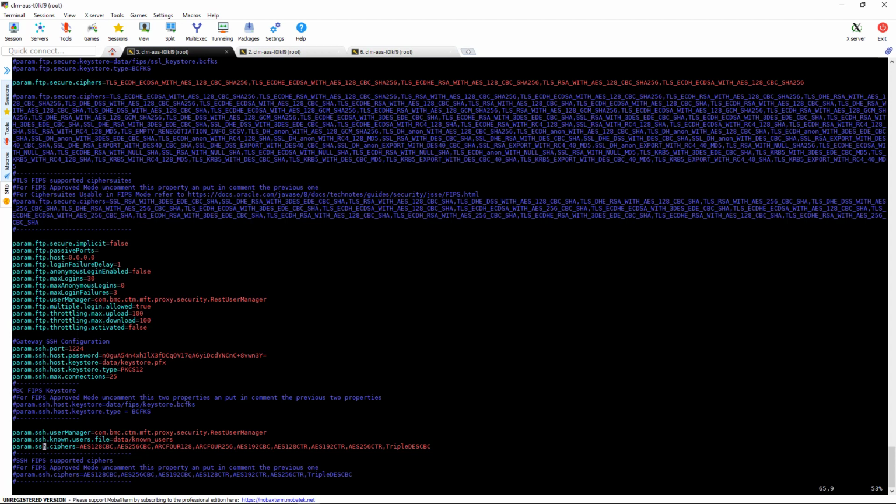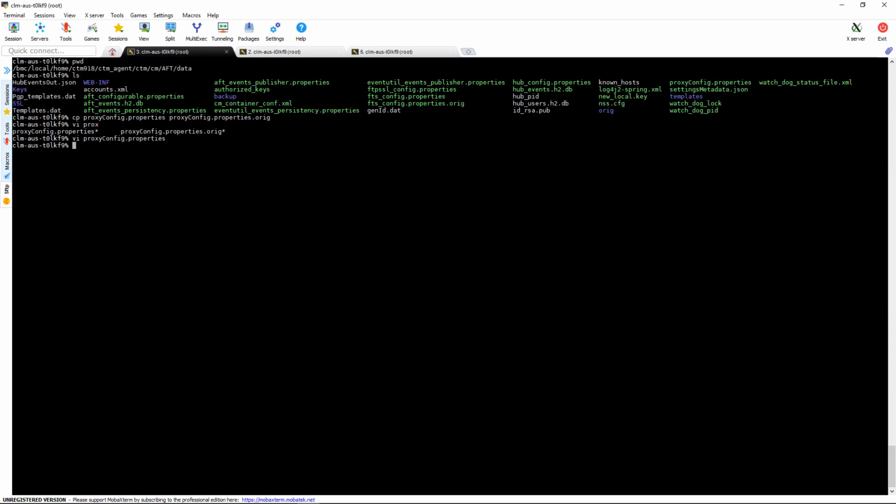Now, there's also a section here where you see FIPS. These are currently commented out. If you were to enable FIPS on this agent, what would happen is it would uncomment the line that's currently commented for FIPS, and it will set those as active. Those are your most secure ciphers by default, so if you already know that's what you want, but you don't want to enable full FIPS mode, you can just uncomment the line in there and use the FIPS line. And so at this point, we're just going to save our changes.